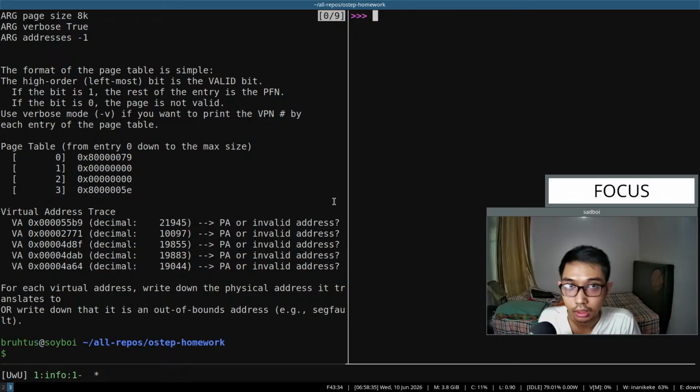Yeah, I can show that, I guess. If I use the actual page size, it will become 14-bit.